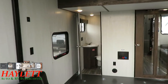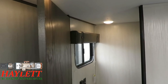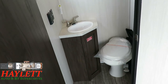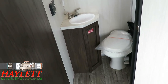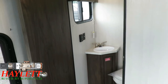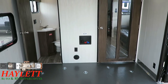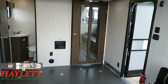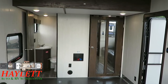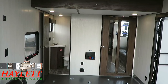Back here we've got a half bath and a loft above. So if you are going to use this like an alternative bunkhouse, you're going to be good to go. This one does actually have washer and dryer prep, which not all Wolfpack fifth wheel toy haulers will have. And I like the updated pass-through door right here — the fact that light can transfer through makes everything look and feel bigger.